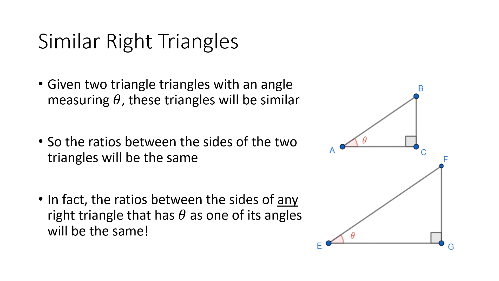So how is this all related to the similar triangle situation? When we have an angle measuring theta and another angle measuring 90 degrees, the sum of the three angles must be 180, which means the third angle turns out to be 90 minus theta. That means these two triangles are going to be similar, so the ratios of the lengths of their sides will be the same no matter how big or small the triangles are. As long as we've got one angle at 90 degrees and one angle at theta, that determines the whole triangle. The lengths themselves will probably be different, but the ratios between the lengths will be the same — and that's really the key idea of trigonometry.